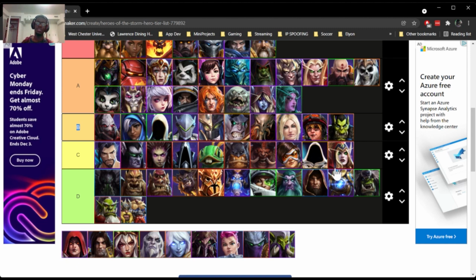In team fights though, she's really good. I'm not gonna lie, with her ultimate, she can drop that stuff and go invincible. Doesn't mean she's not gonna take damage though, but you know, it is what it is. That's why she's in C tier. It's not unnecessary to play her.